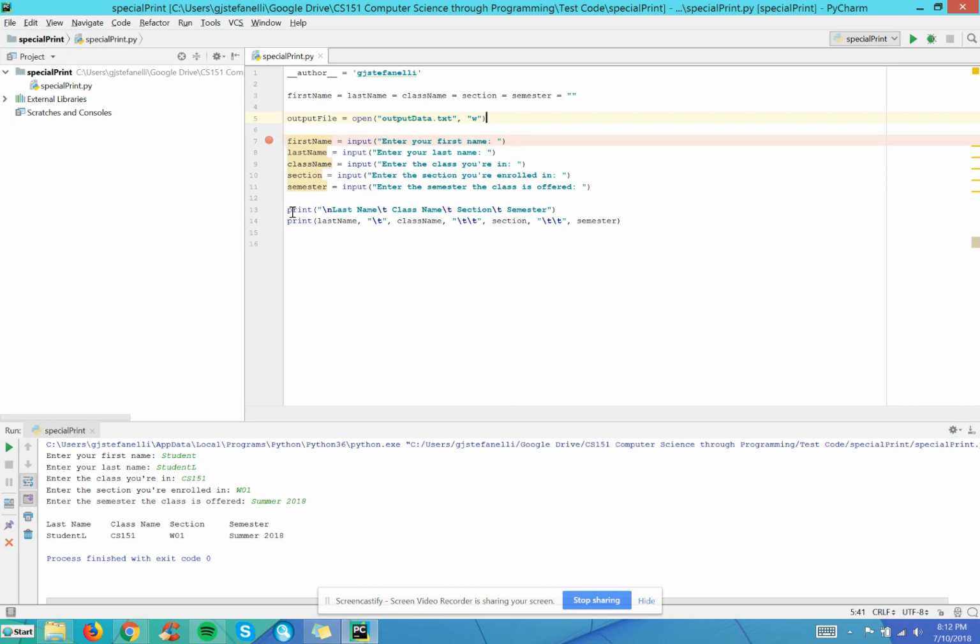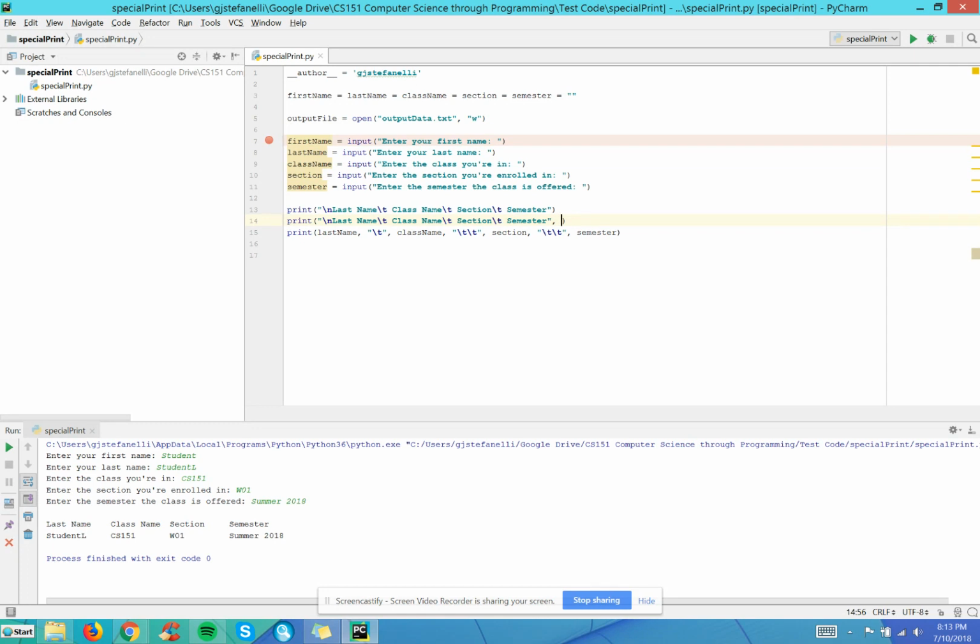Okay, so what I'd like to do is to take these two lines of output and actually send the exact information not only to the screen, but also to the file. I can do it one of two ways. I'm going to copy this data. I highlighted and copied. And then I'm going to repeat it on the very next line. I have all the data that I want, but I have to add one additional component on this particular line, line 14. I have to add the file parameter, which allows me to tell Python, no, don't send it to the screen in line 13. I want you to send it to a file on line 14.